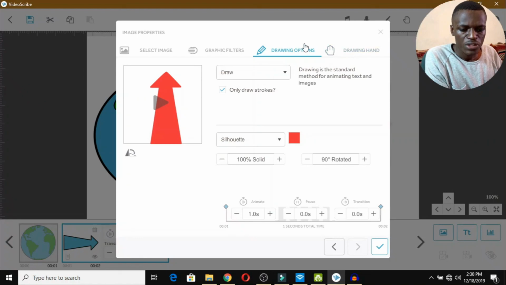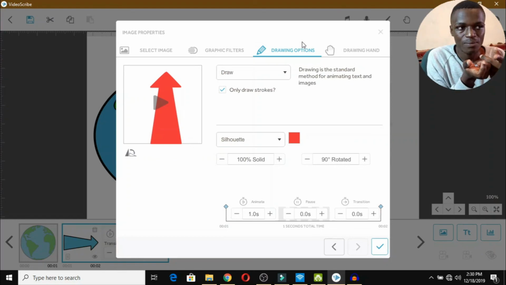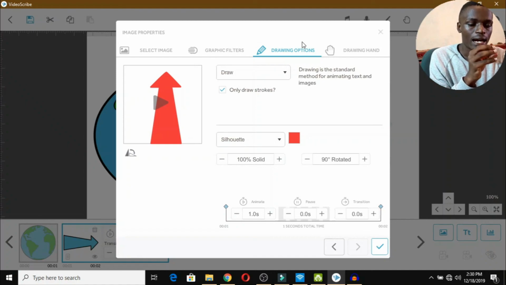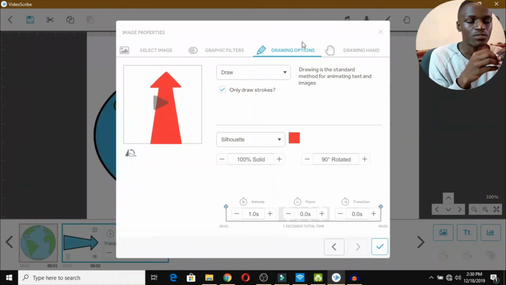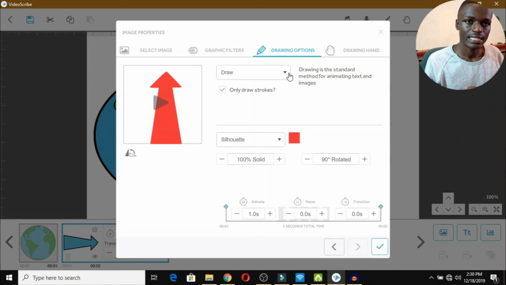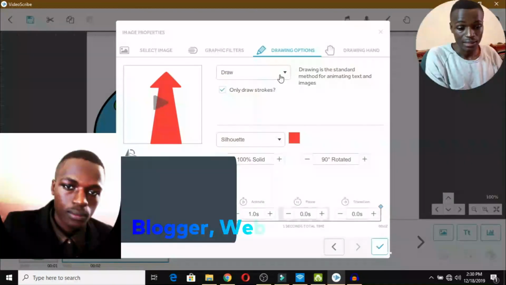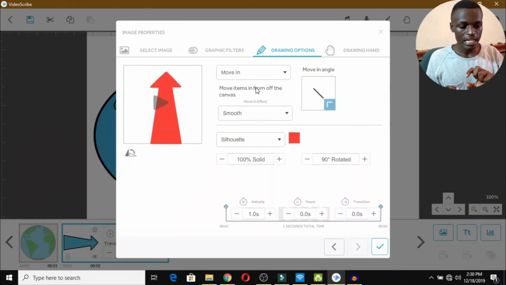We know that video animation is all about drawing, but there is a catch. You can draw one element, then the other element can morph. What we call morph is giving it an illusion that it is appearing from a previous element. You can also make elements slide inside the canvas. Let me show you all those in just a second. We have the moving element. This way you can make elements slide inside the canvas from different angles.